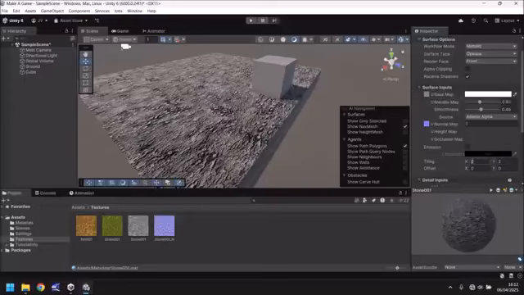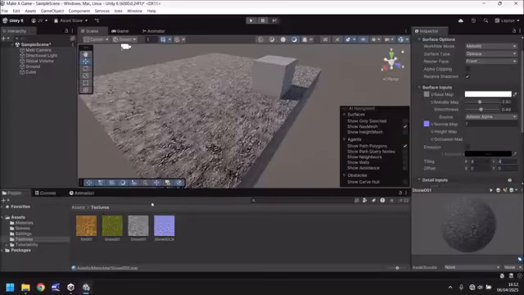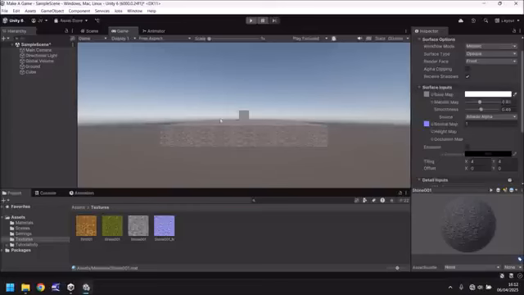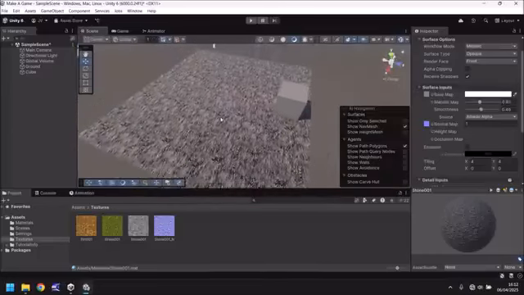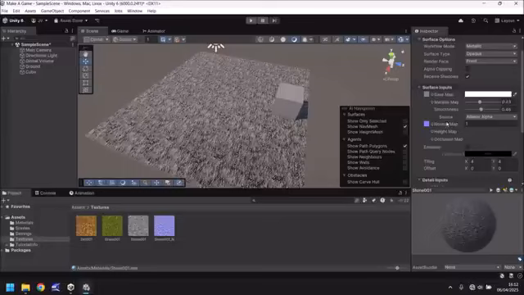I'm going to set the tiling as 4 by 4, which means that this texture is now multiplied 4 times down this way, 4 times down this way. So we have 16 versions of this texture on here. And if I go to game view, although we can't really see it very well, we'll change that in just a moment. We could then zoom out a little bit and change the normal map. So let's change this normal map to 0.5. And let's change the metallic up a bit, smoothness down a bit.